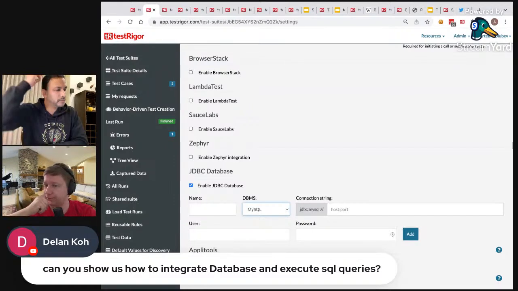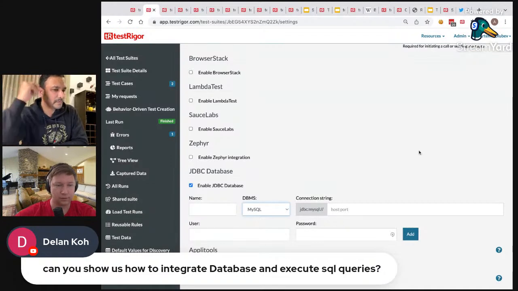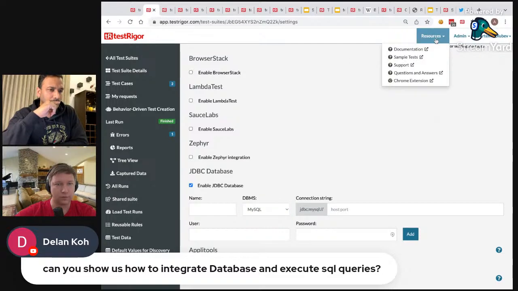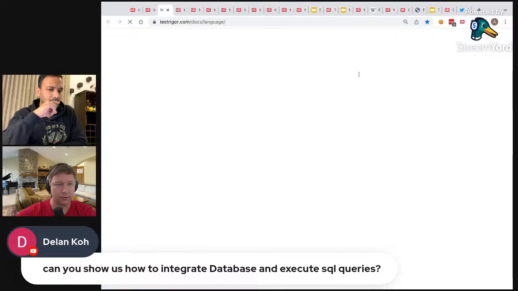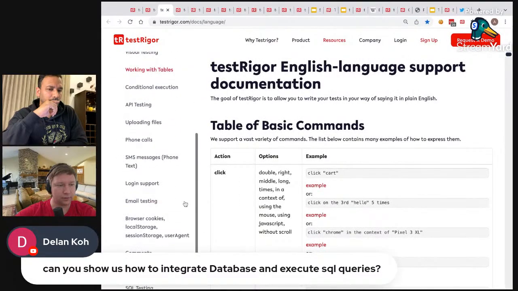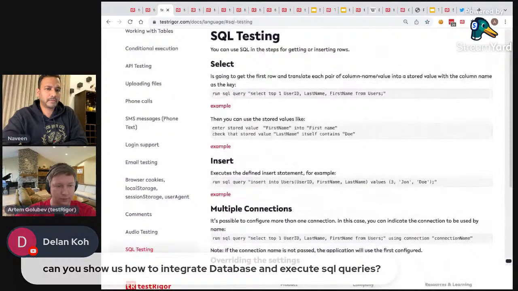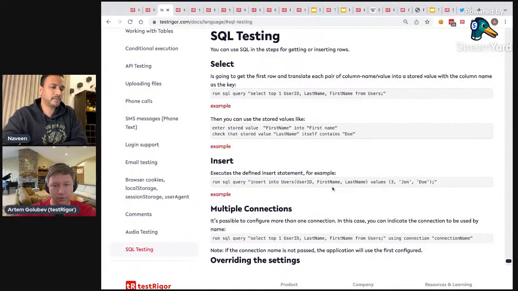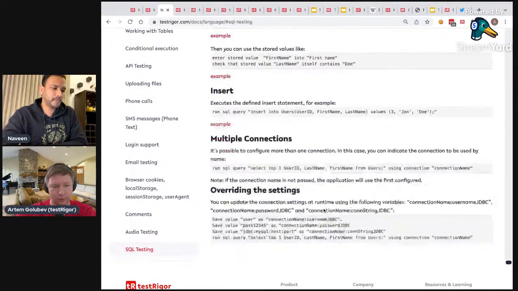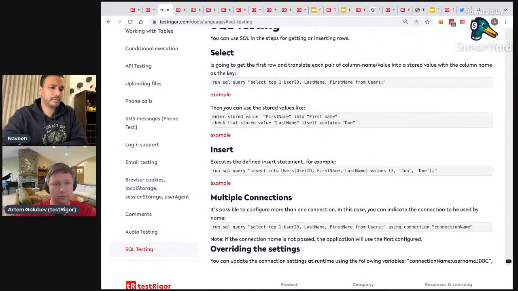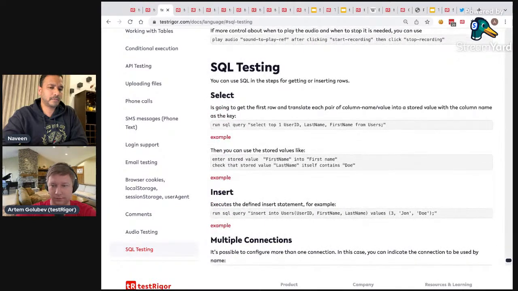If something's not available, you can let us know, but you can access almost anything right now. And of course, you can go to the documentation, and the section is called SQL testing. There are some examples of how, once you set up your connection to the database, you can run queries in order to get your data from the database.